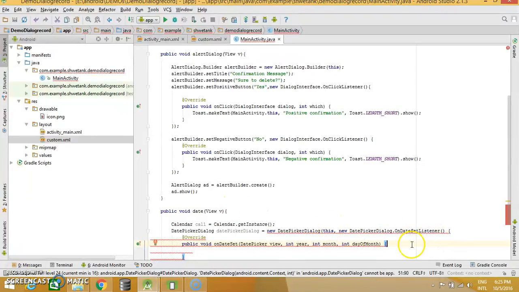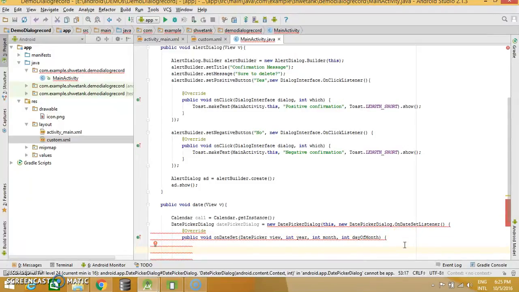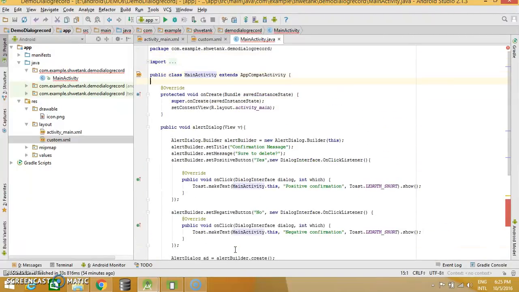All right. Now it is here where I would like to set the date which has been picked, but for that I will have to have a text view declared and defined, and only then I can set some date on that. So before I do that, I first will be declaring it here.